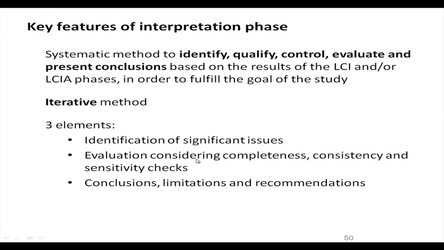One is we have to identify significant issues. What are the significant issues that we have seen in terms of the LCI inventory or LCIA, life cycle impact assessment? Then we have to evaluate, considering completeness, consistency, and sensitivity checks. Completeness means, in terms of the data that we have collected, is it complete data? Are there certain data gaps which we didn't have?